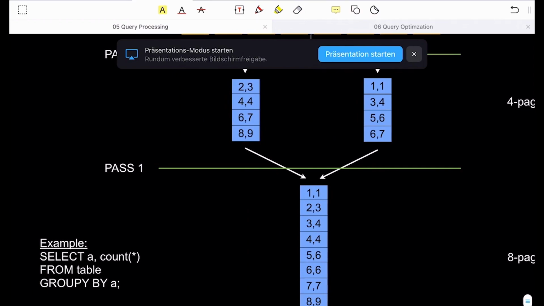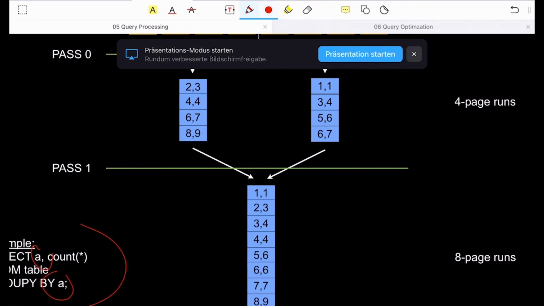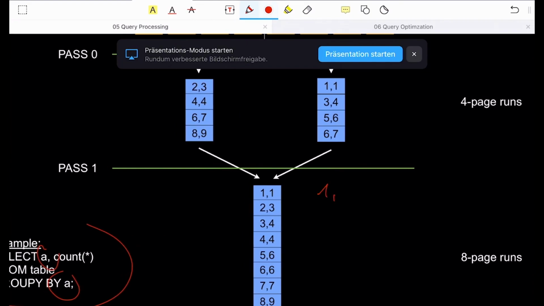If my schema really only has attribute A, and I want to group on A with count star, then for each distinct value of A, I want to count the number of occurrences. That's what this query is saying. So if that is the data, I would count the number of ones. 1 appears twice. 2 appears once. 3 appears twice. 4 appears 3 times. 5 appears once. 6 appears, and so forth.